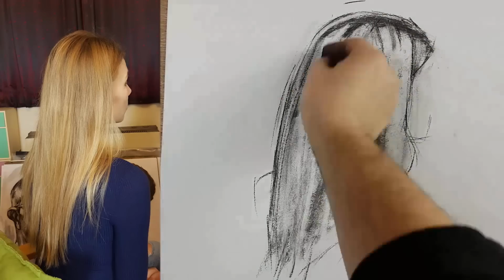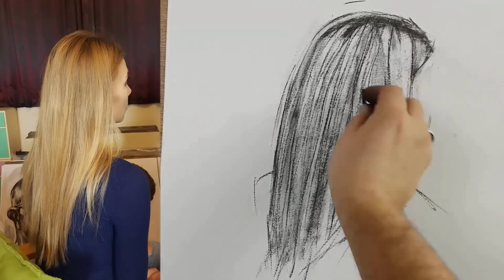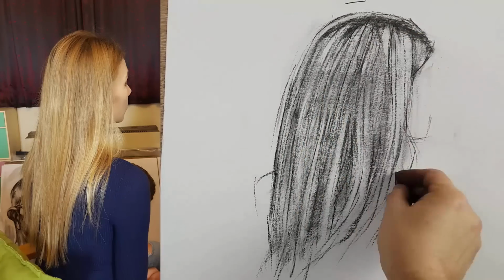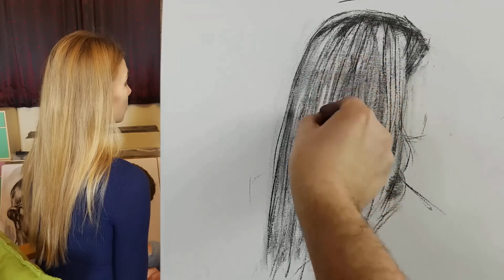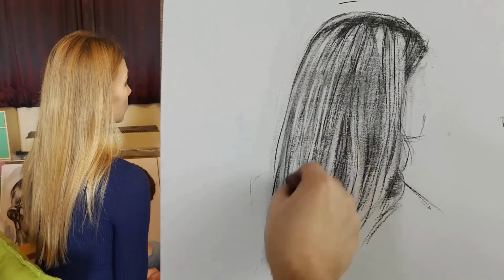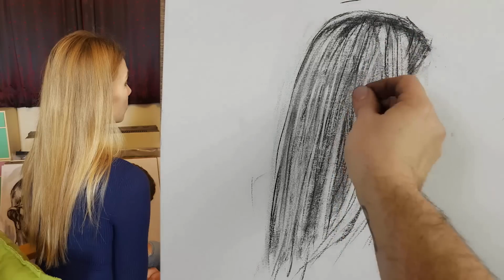Finally, he adds the dark strands. All those light and dark areas that he established remain in the background, so the head of hair has nice volume. And then he adds light strands with his putty rubber. So the whole process is to put down the mid-tone, add in the areas of light and dark, and then the final icing on the cake is the strands.